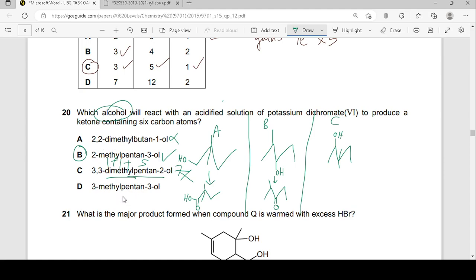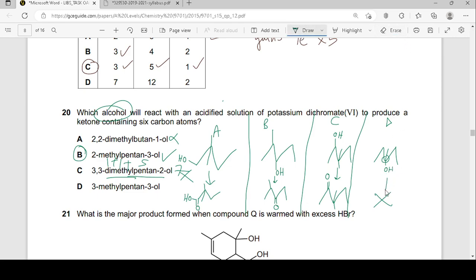And 3-methylpentan-3-ol, that is 6, so we don't even need to do this one, actually, but I'm gonna do it because it's just fun to draw skeletal formulas, okay? If I have an excuse to draw skeletal formulas, why not? Formulae, maybe I should say formulae, but anyways. OH, and then 3-methyl. So this is a tertiary alcohol, so it's not even going to be oxidized, right? So, yeah.